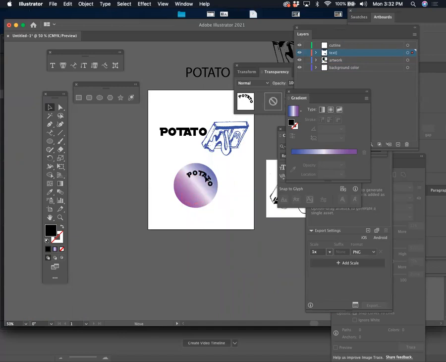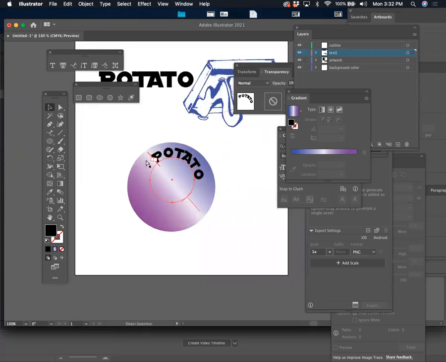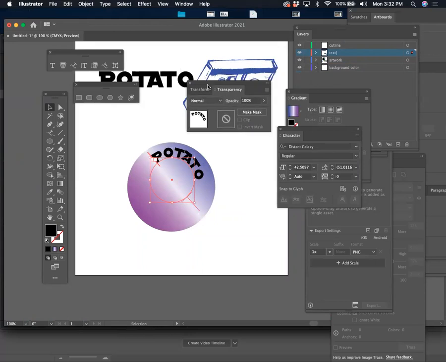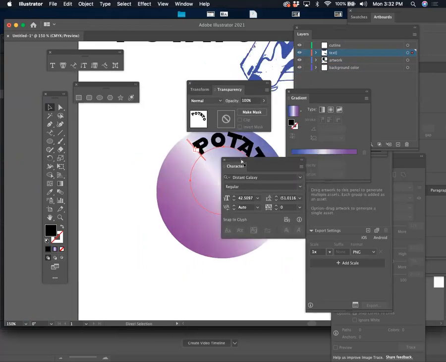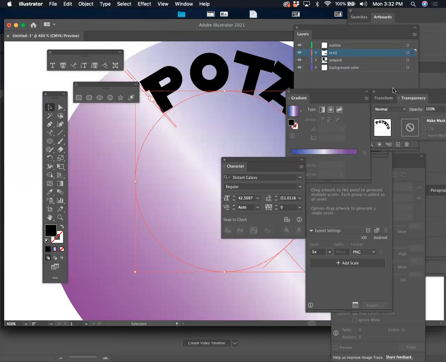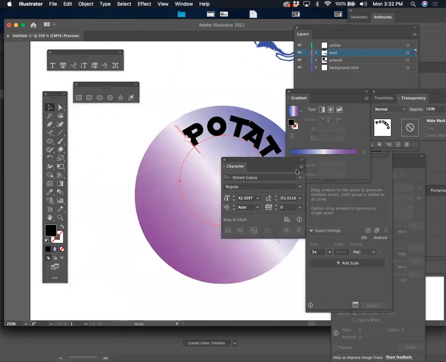Oops, I don't want to stretch it. And you're going to say, no, well, that's not very spread out. We use our Command T or our character palette. Let me zoom out. That's this guy. Command T is our character or fonts. Right?